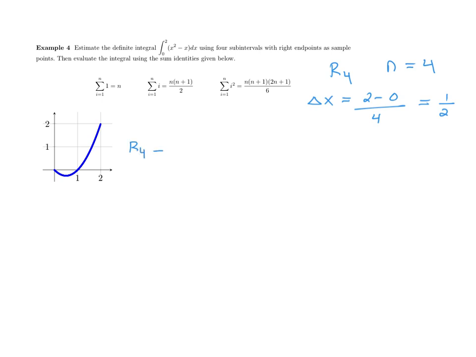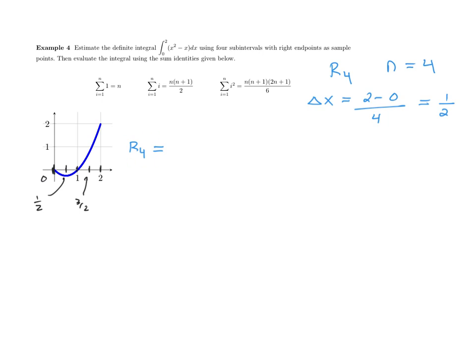So to get R sub 4, I'm going to take the interval from 0 to 2 and split it into 4 equal parts. Therefore, our x values are 0, a half, 1, and 3 halves. The thing to notice about this function is sometimes the area is below the x-axis and other times it's above. For this reason, when we compute this estimate, we are really finding a net area. That's because anything below is negative, added to anything above that's positive. So it balances the amount of net area that we have over this axis.